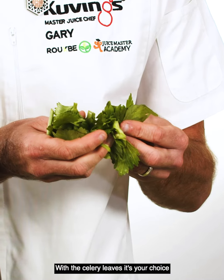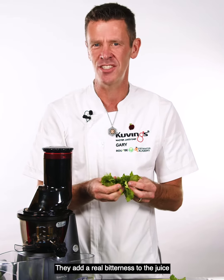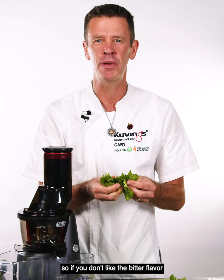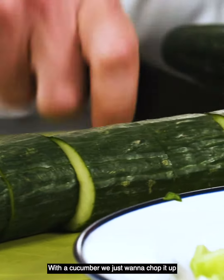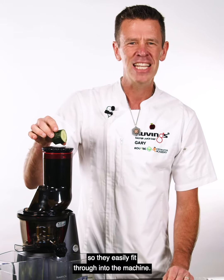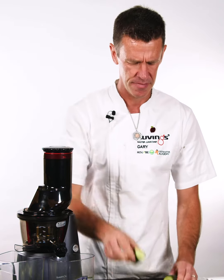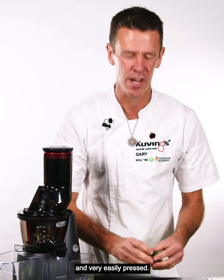With the celery leaves, it's your choice whether you juice them or not. They add a real bitterness to the juice. So if you don't like the bitter flavor, then leave the leaves out. So with the cucumber, we just want to chop it up into some big chunks so that they easily fit through into the machine. They're a really soft vegetable and very easily pressed.